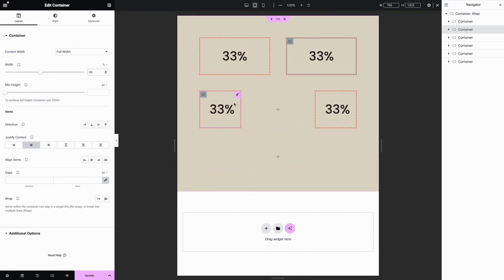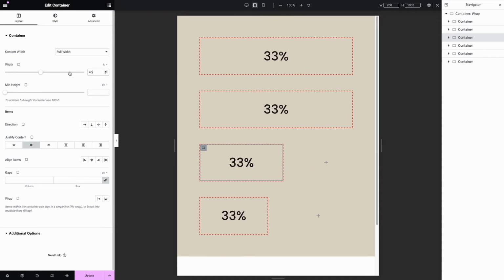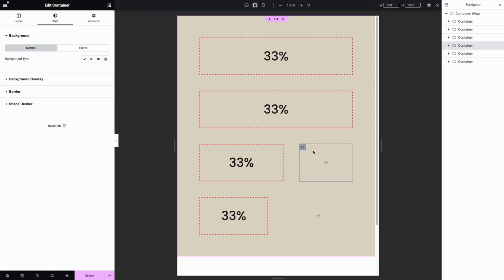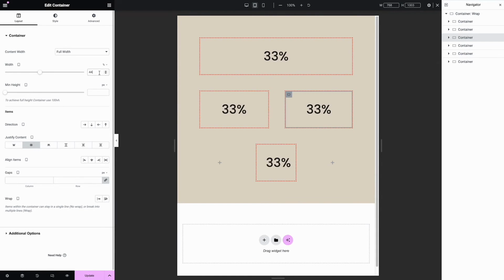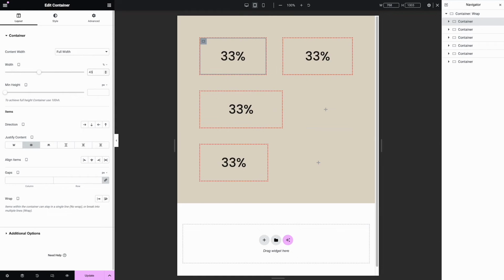Works, but then we've got this problem, because if I want the next one to be about 50%, you can see this width stuff is real fiddly and annoying. I have to play with the widths to even get them on the same line. I can't use 45 with grow. It turns out I need to use some smaller number. And then per device size, that can get really weird.